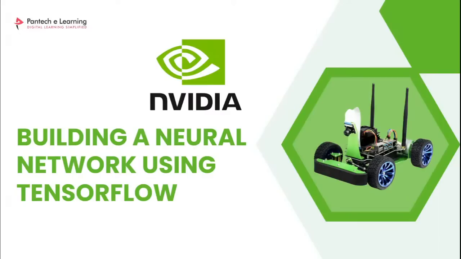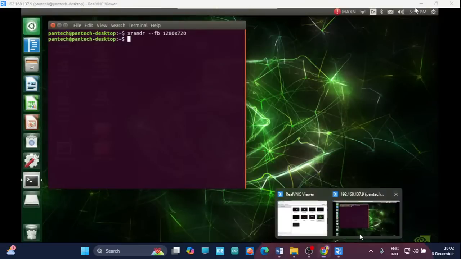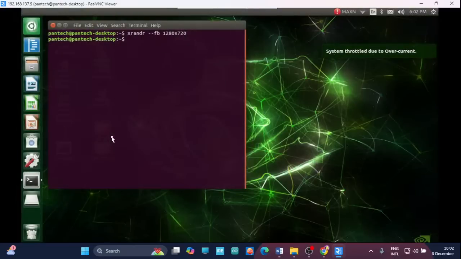So you already know how to get into Jupyter notebook, right? Today we are going to do that. For that I need to go to my Jetson Nano. Let me search for Jupyter notebook.